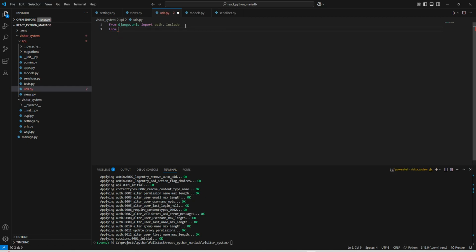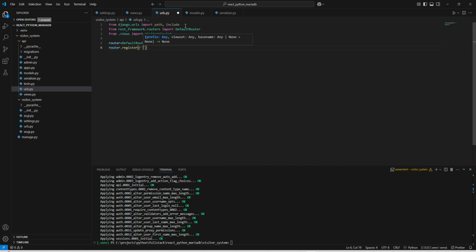Next we are going to use our router, and from this we are going to import the default router. Next we are going to import our view which is visitor view set, and here we can initialize our router with the default router, and we need to register our view set with this router.